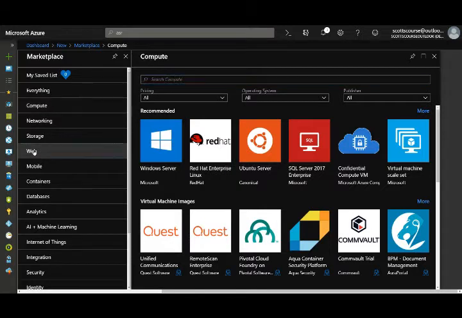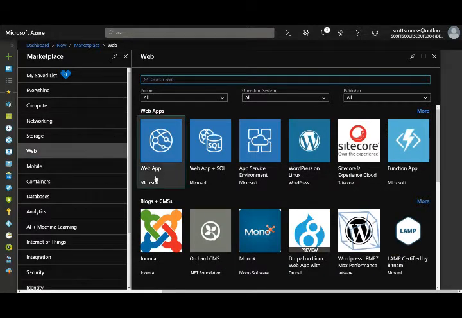Now, if we go over to the web marketplace, we can see the next level up, which is platform as a service. This is the web apps and the app services within Azure. This counts a web app, API app. There is a function that also runs as platform as a service. So when you create a function, you can choose for it to be serverless, or you can choose for it to run within an app service environment, which is the platform as a service.